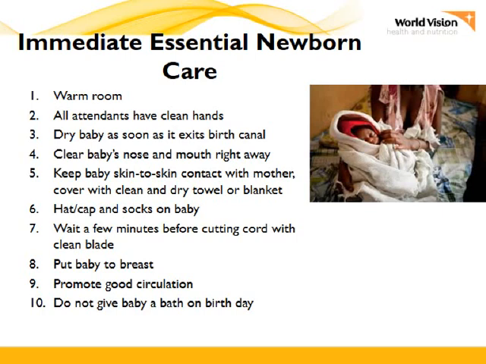The cord is clamped after a few minutes, waiting for the umbilical cord itself to stop pulsing. And this is really important because some amount of blood will be travelling into the baby's body. And if we cut that cord too soon, the baby can experience some anemia. The baby will be put to the breast, and we will talk in more detail about this when you come to this topic, and you'll look at the breast crawl. So we like to promote a natural stimulation of early exclusive breastfeeding, which means that the baby will be given an opportunity to naturally identify and crawl to the breast, which we'll see some videos of later on.